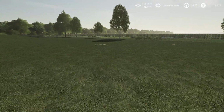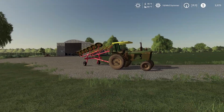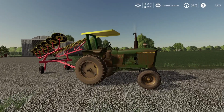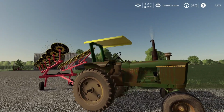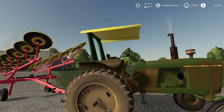The tractor, the 3020's changed a little bit. Yeah, so as you can see, my dad thought it would be a good idea to get a set of ROPS for it, so a rollover protection structure. And while he was at it, he decided to go ahead and get the sunshade.